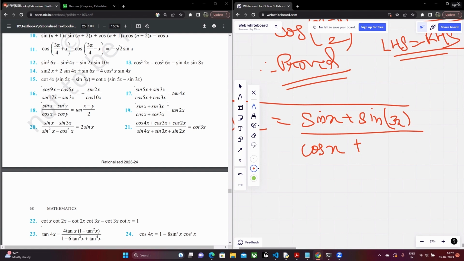Get this exercise. Since you have seen that sin x plus sin 3x by cos x plus cos 3x is also tan 2x, try finding out what sin 5x plus sin x divided by cos 5x plus cos x is, right? Or maybe something like instead of this being plus x, try finding out what sin 5x plus sin of minus x divided by cos 5x plus cos of minus x is. Here we have decreased 4 over here. Try decreasing 4 over here and see what the answer is. That's what I'm trying to say.